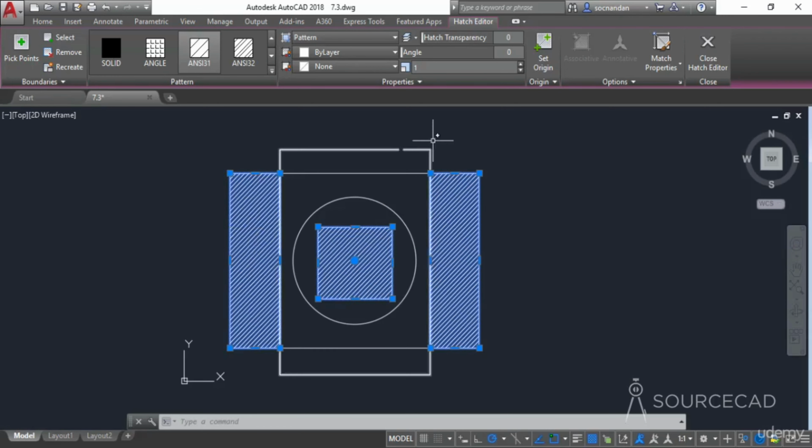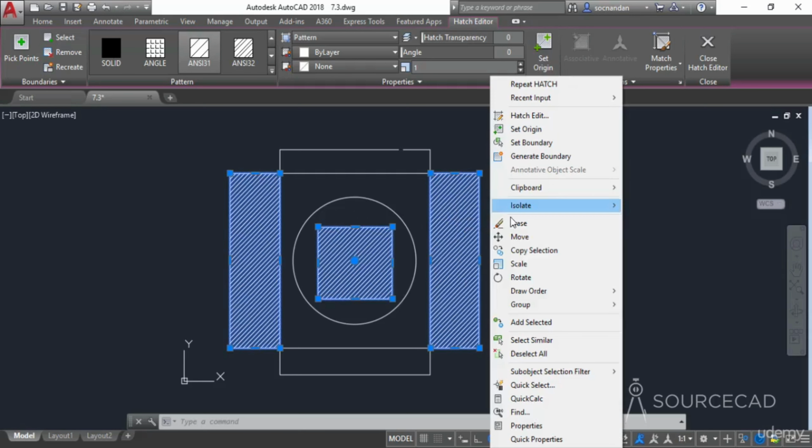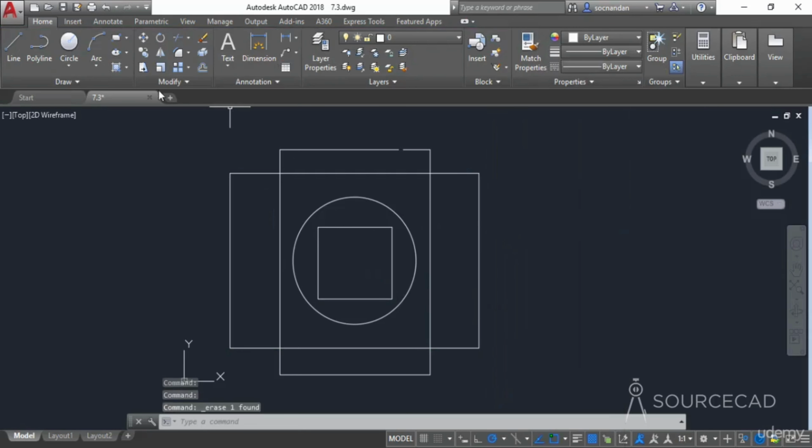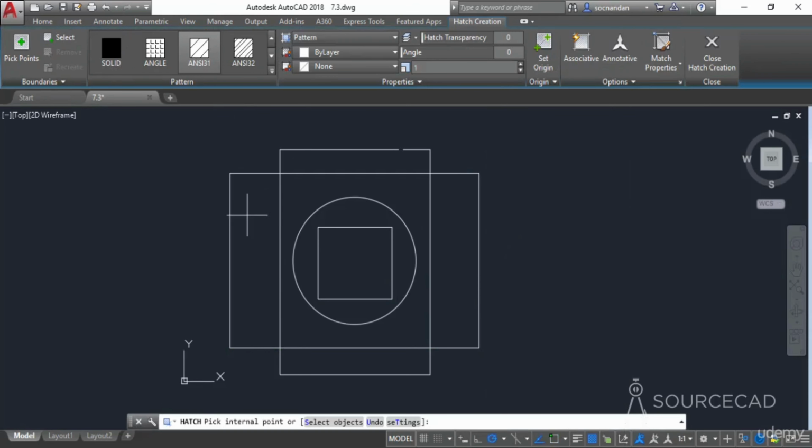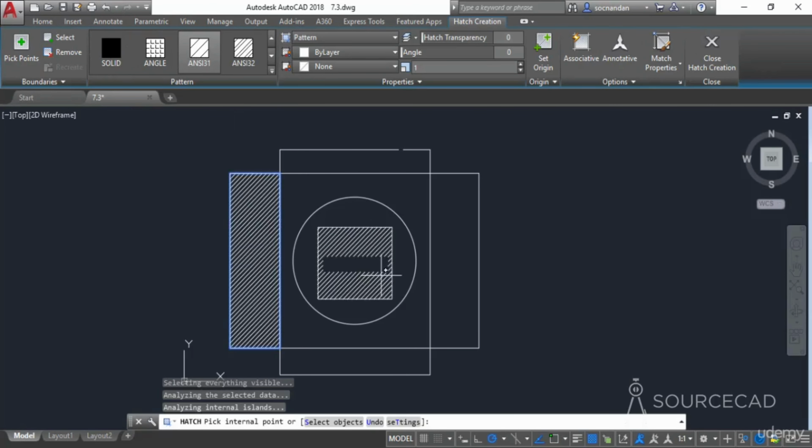Now you can make them as separate hatches by making the hatches one by one. So you can make this hatch, then exit the command, then make this hatch pattern and exit the command and repeat the process for the last one. Or you can also select a different approach. So I'll first erase this hatch pattern, and now once again I'll go to the hatch tool, select the first area, the second one, and the third area.